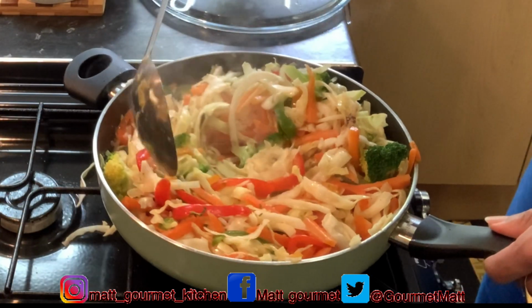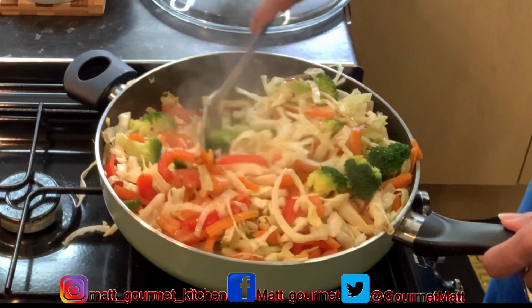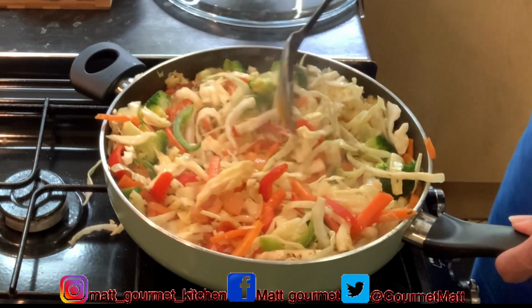I'm telling you, the aroma that's coming from these vegetables, guys, it's smelling so nice. This one is a perfect one for my vegan lovers, and especially the vegetarians, guys.